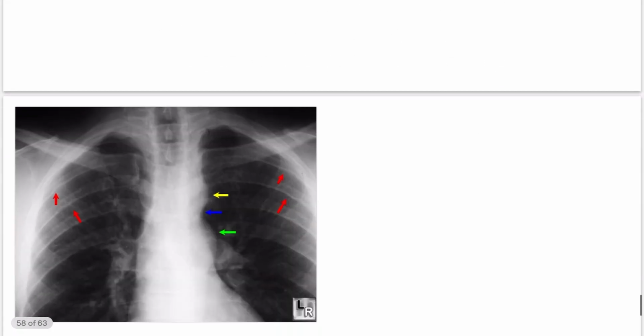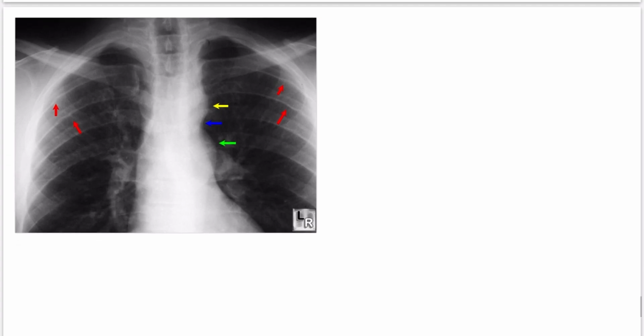Now let's move to the cardiology segment. So in cardiology, important is your chest x-rays. More or less, you are going to get a chest x-ray or just the name of the appearance that we appreciate on the chest x-ray. And they will ask you to identify which type of congenital heart disease is there. So with that, let's see the first x-ray. What can you notice over here? Look at these red arrows. They are pointing towards the rib. If this is a rib, you see a notch over here. Can you notice the notch? Right? There is some notch over here. This is known as inferior rib notching.